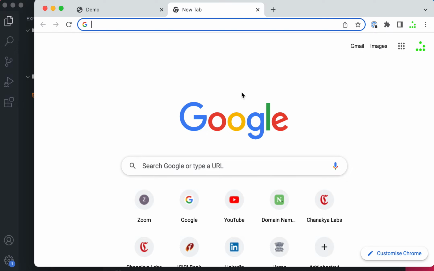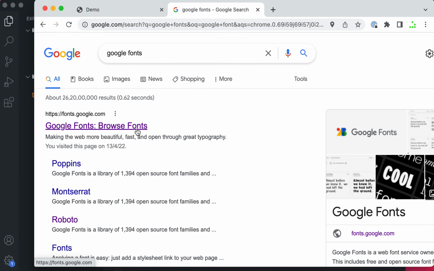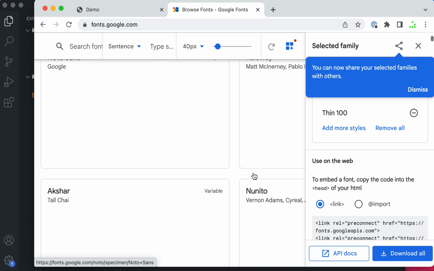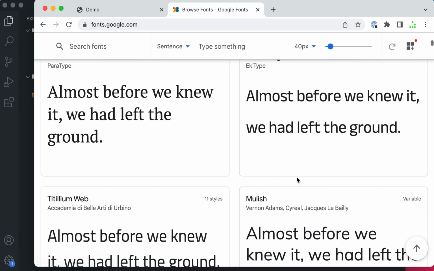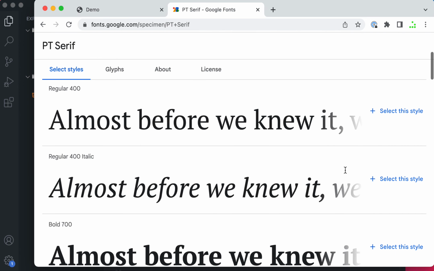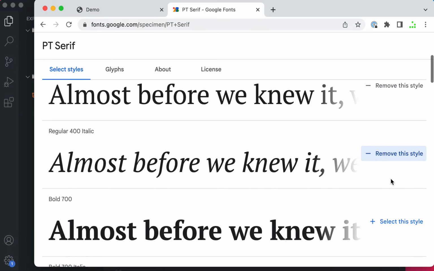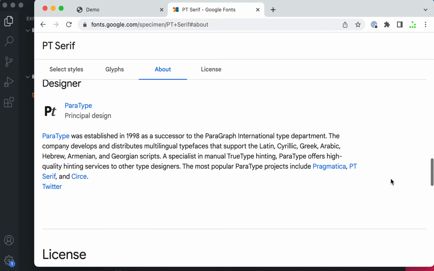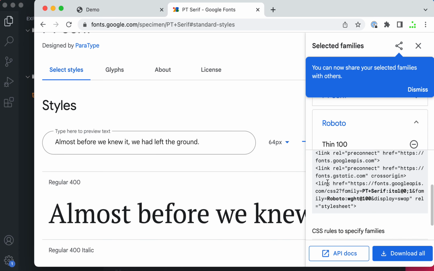Let's say Google Fonts is there. You can go and see lots of fonts there. If you select some font, let's say I select this, they will give you some links, something like this, to put in the browser.